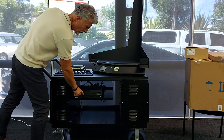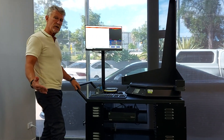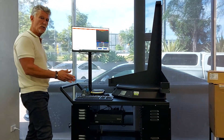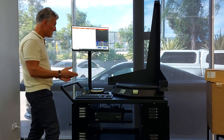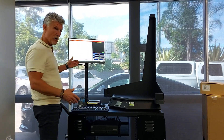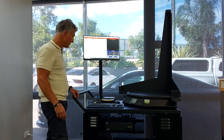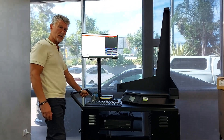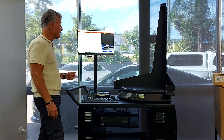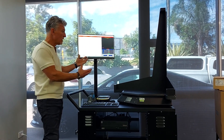Here we've got the PC running our Qubemaster software. It's a database software product. We're able to import your SKUs into our database and pre-prime it with SKU data such that when we go to measure the carton on the Qubiscan, it's pre-populated. When we scan the barcode, we'll pull up the data related to that SKU. We've got an integrated handheld barcode scanner to help identify the SKUs, and we've got our screen with the graphic user interface for the operator.